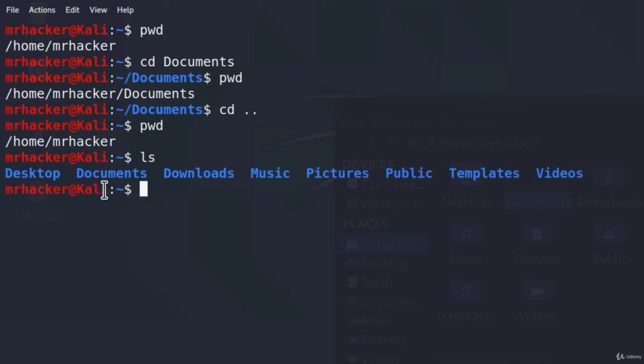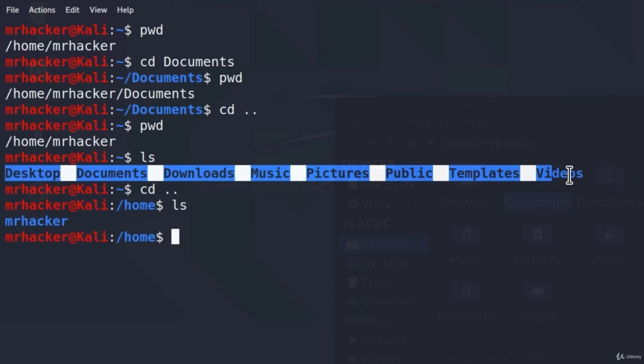But let us go one directory back from the /home/MrHacker. To do that, we already know we can type cd and then two dots. And by the way, cd simply stands for changing directory. Don't know if I mentioned that, but cd is changing directory. And now we can see once we went one directory back, we are in the /home directory. If we type ls here, we can see here is our MrHacker directory that is containing these files right here.